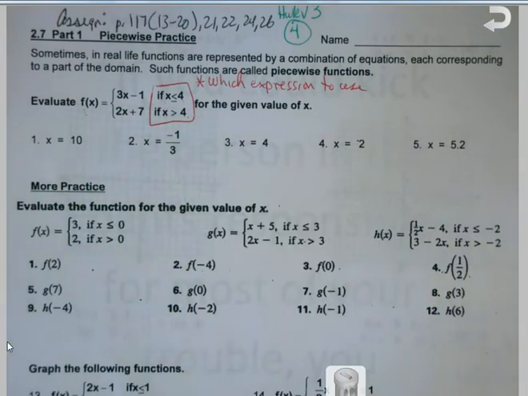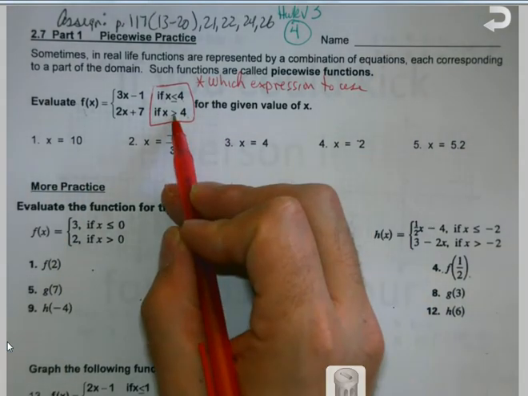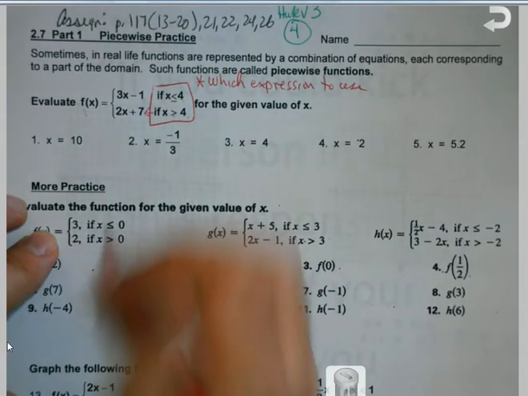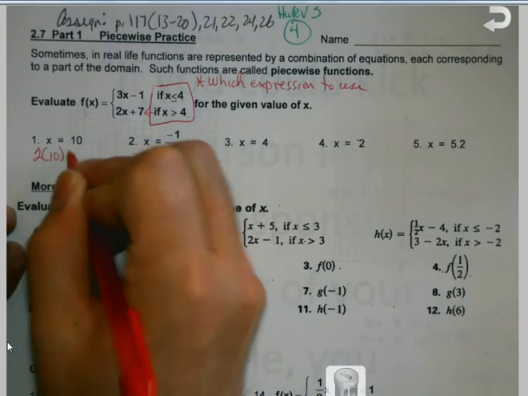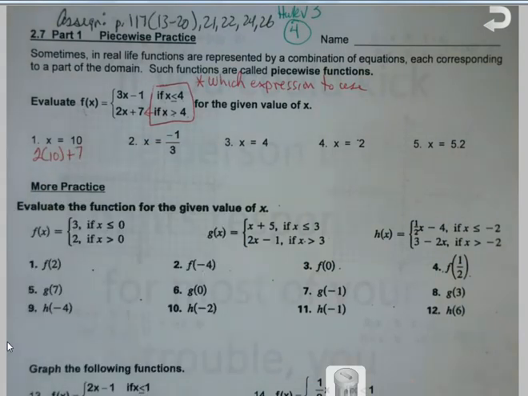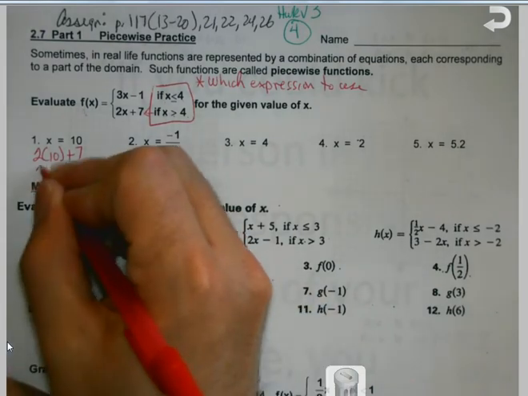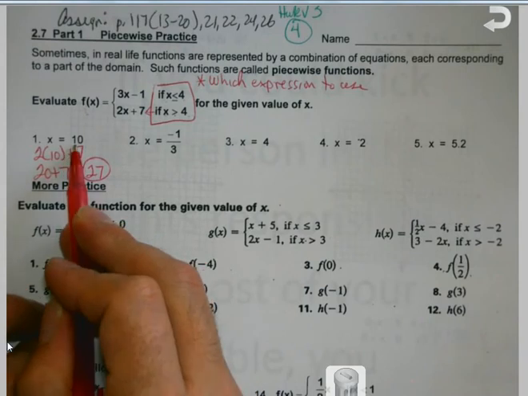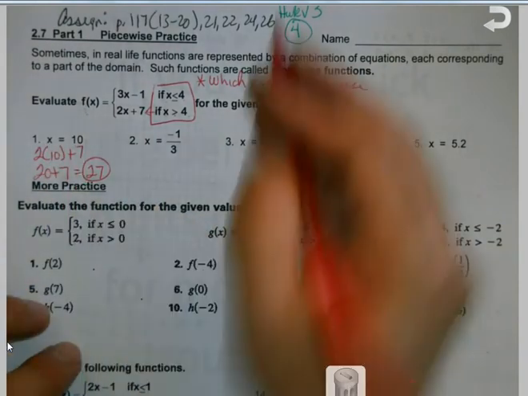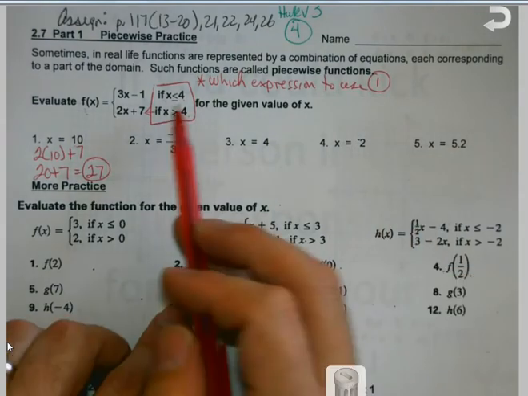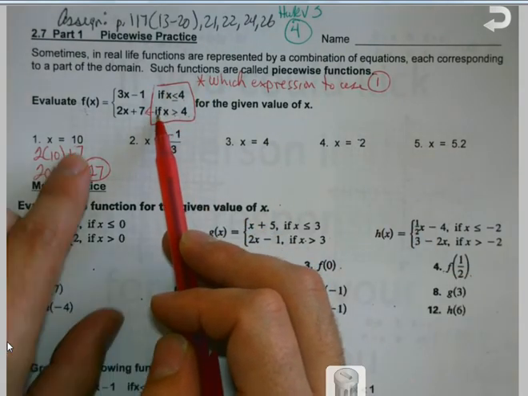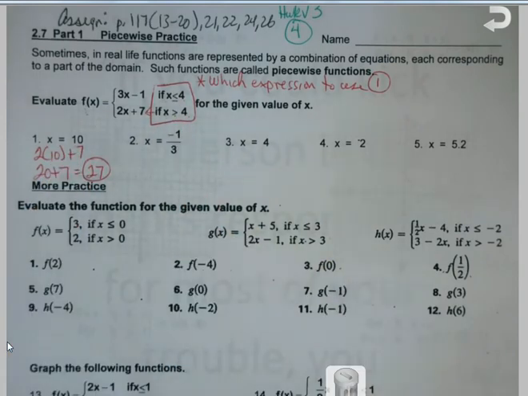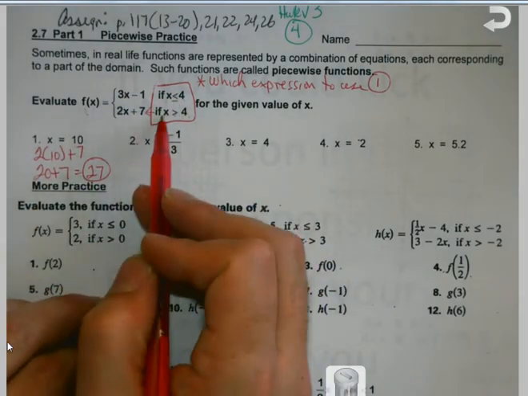Yes. Okay. So once I realize, okay, 10 works in this one, what that means then is the expression that's next to it, that's where I'm going to plug the 10. So wherever the x is in there, I'm going to plug that 10 in, and I'm going to get my answer. Why 10? Because they're giving me the x value here, so my job is twofold. One, I use the if statements to let me know where this 10 fits, because the 10 will only work and make one of these true. Once I figure out which one's true, then the expression that goes with it is the one that I'm actually going to substitute into.